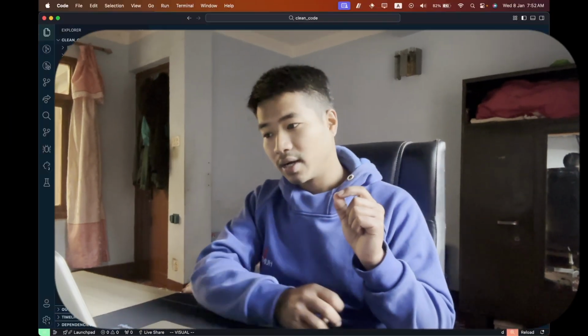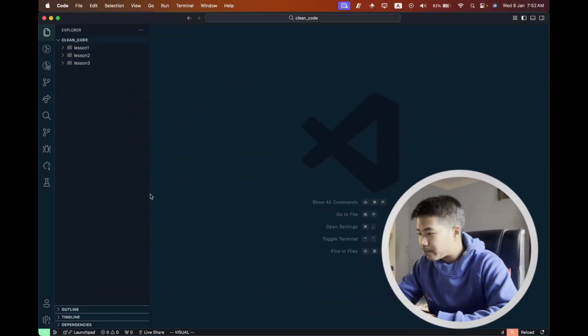It just means that you are practicing refactoring in a code base that would not affect anything in the real world. By that I mean that the code will not be used anywhere in the real world. It's not being run in a software, but it helps a lot with your learning of clean code. So let's move into it.